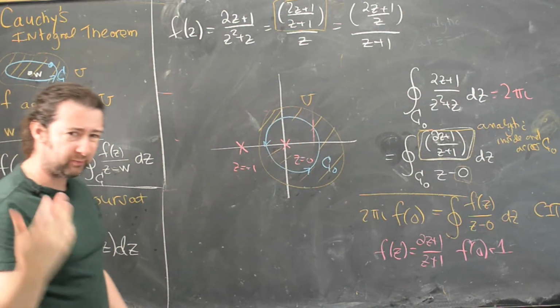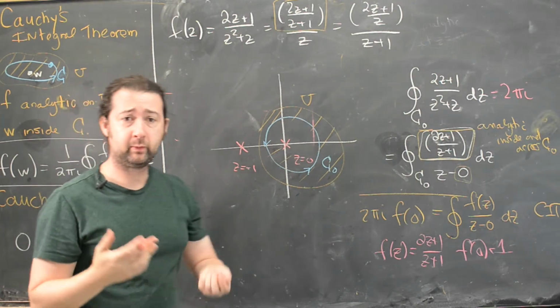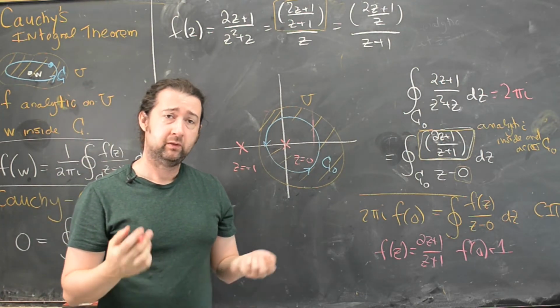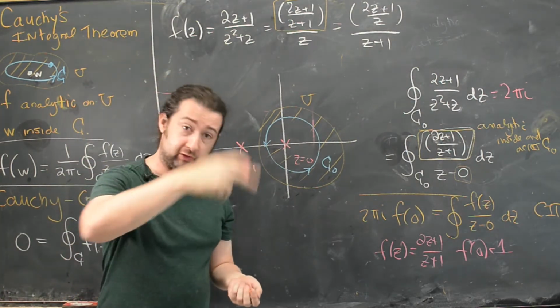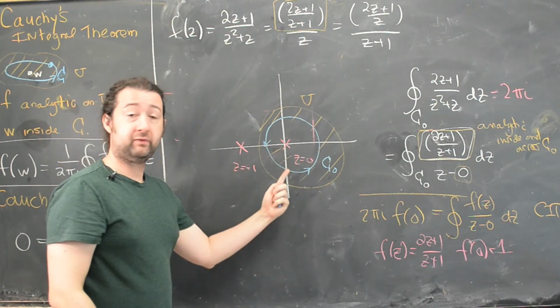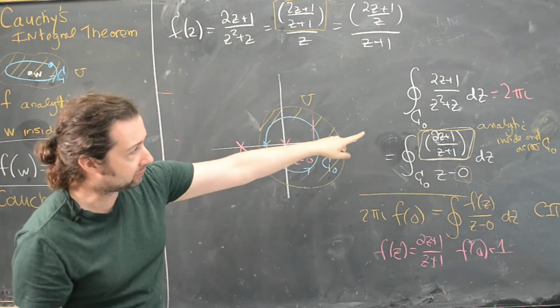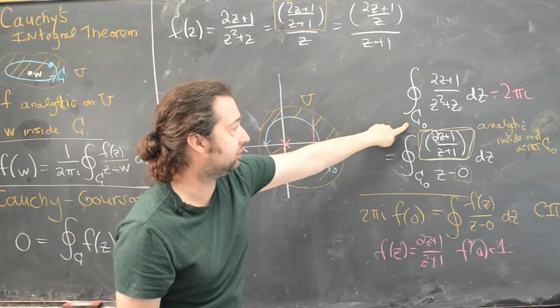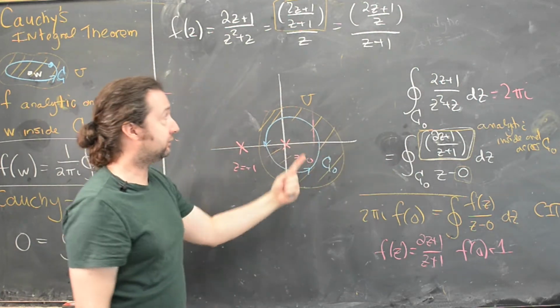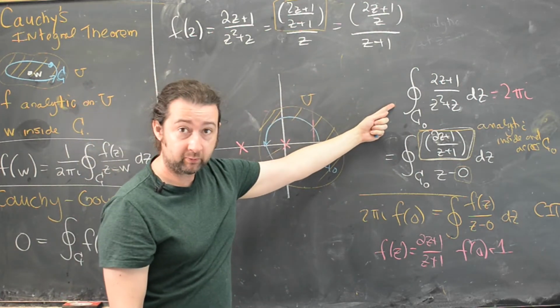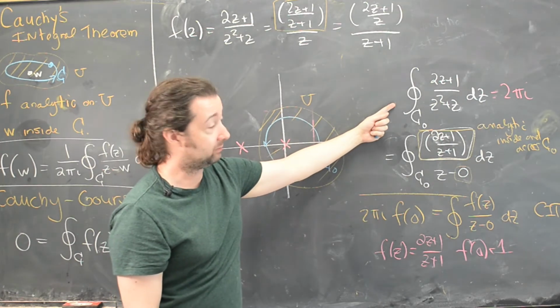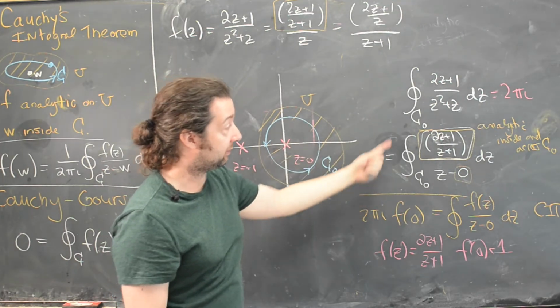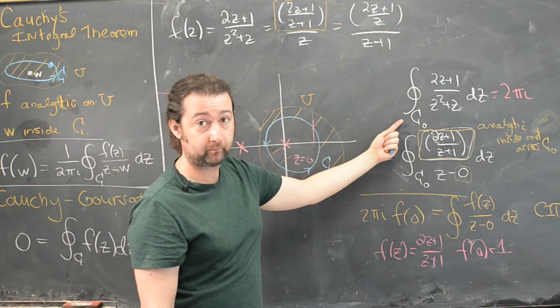Now that doesn't solve the problem because the integral that we were interested in figuring out here was the integral where we had a circle of radius 2, which contains both of the asymptotes. But let's store this fact: that the integral around z0 of this function, by careful algebraic manipulation and trickery, we can apply the Cauchy integral theorem, and we know that that integral is 2 pi i.